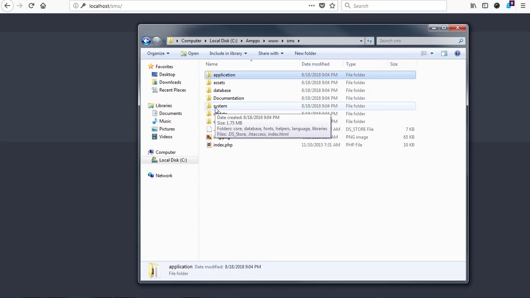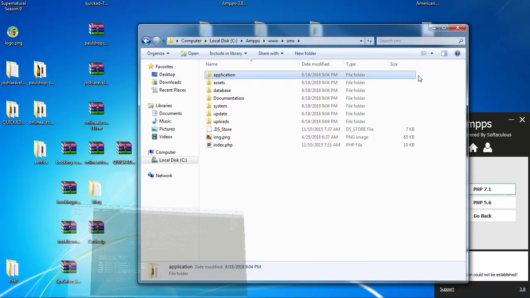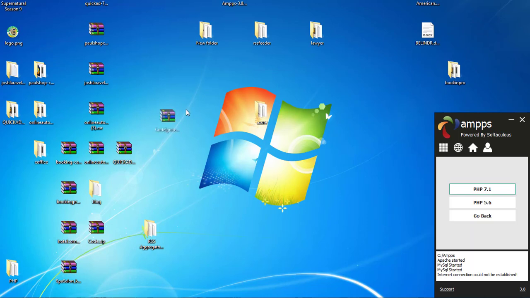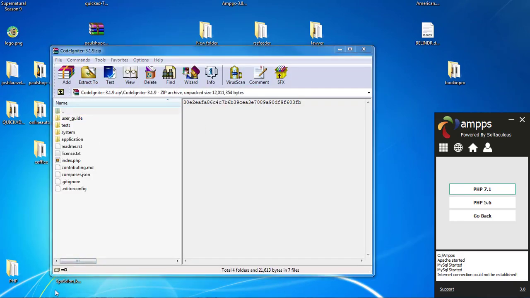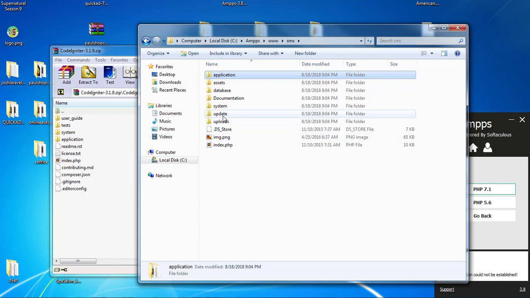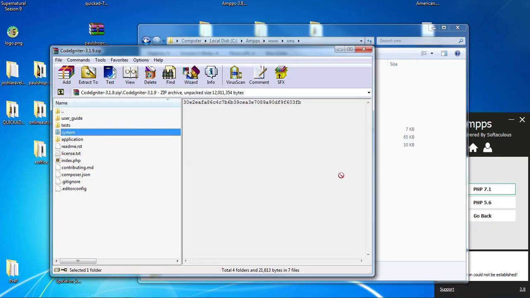So what I did was download CodeIgniter, the latest version, which I have here on my screen. Let's minimize all these things, then we can see it. Here it is, CodeIgniter 3.1.9. That is what I downloaded from the internet. I extracted the system files of this CodeIgniter, and I replaced the one that I have. For safety purposes, I renamed the old system folder by adding a one to it, and then I moved the new system files from 3.1.9 into my folder.